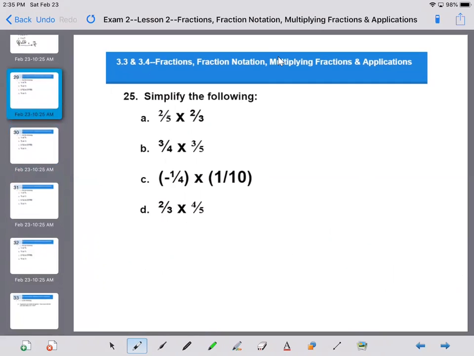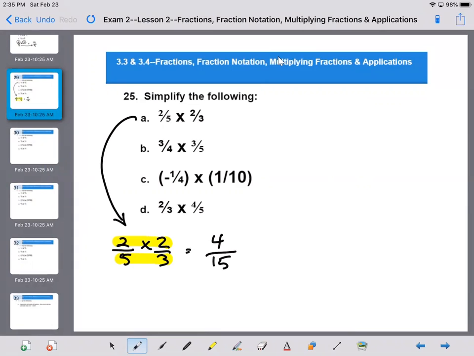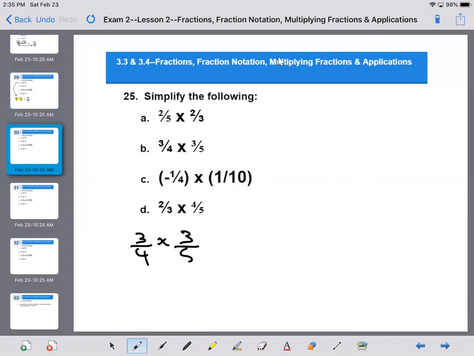So now if we look at 2/5 times 2/3, remember, you can multiply the numerators and multiply the denominators. So you're going to get 4/15 for A. For B, if we say 3/4 times 3/5, we would say 3 times 3 is 9, 4 times 5 is 20. So think about it, when you have 3/4 and you're going to take 3/5 of it, you've got to find a whole that's much smaller. It creates smaller pieces, but you're going to have 20 pieces. And so 5 times 4 is 20, so that can create your total number of pieces. And then 3 times 3, I should see 9 pieces of that 20.